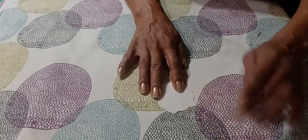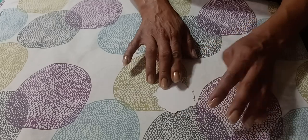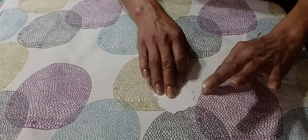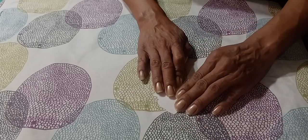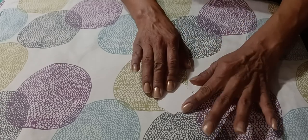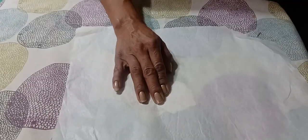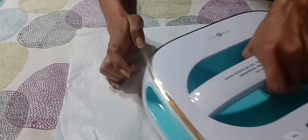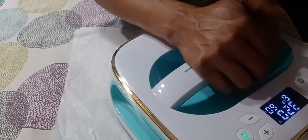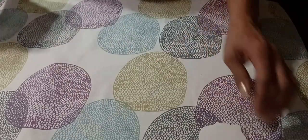See, that's why it's very important that you have a little piece left so that this doesn't happen. See how it kind of comes up? If I would have had a little bit of that Teflon left, I can stick the Teflon and it'll help hold it down. But since I didn't change the setting and it cut it like this, now I'm having a hard time. I'll do it real quick. One, two, three, and count to 10. Okay.